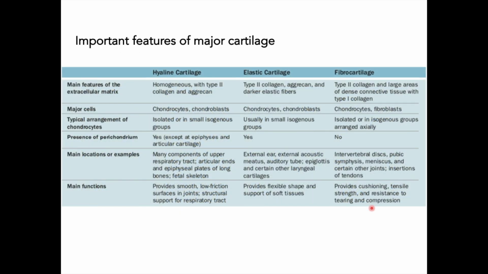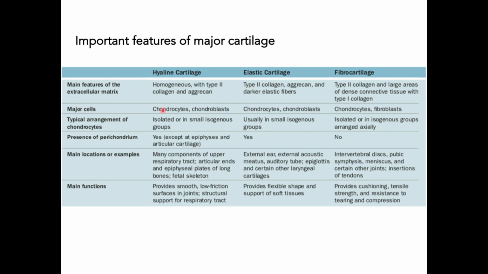Okay, ito yung important features of major cartilage. Remember this, guys, this table alone, huwag niyong kalimutan ito. So, hyaline cartilage, three forms of cartilage, major forms of cartilage. We have hyaline, elastic, and fibrocartilage. And remember, itong type 2 collagen present in your cartilage, okay? Except for this fibrocartilage kasi meron siyang associated with dense connective tissue with type 1 collagen. Although may type 1 collagen din sila, pero present lang yun sa perichondrium.